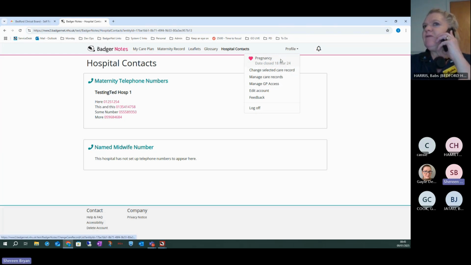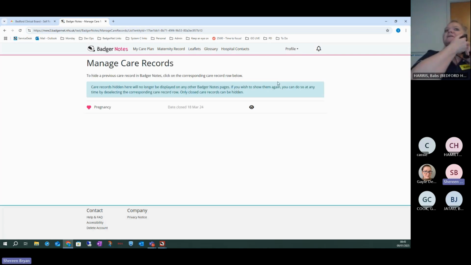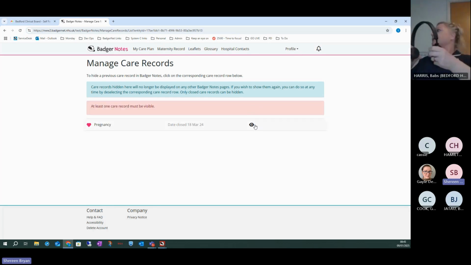The new thing we've done so far: if you did have an unfortunate outcome in that pregnancy, it won't show me on this one, but you can actually hide that pregnancy, because if you don't want to see it every time, you can. So there's an option for the woman to hide a particular pregnancy, especially if there's been an unfortunate outcome. If you are having care at different care locations, you can select those from there as well. You can also manage your care location. So this is where you'll manage your pregnancy. So if you've got one that was a miscarriage, maybe you can click onto it to hide it as well. So that's what the eye icon is for.